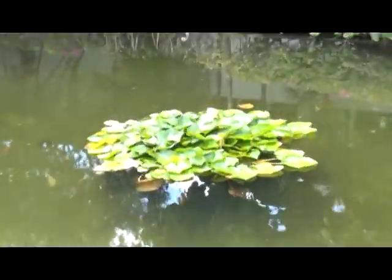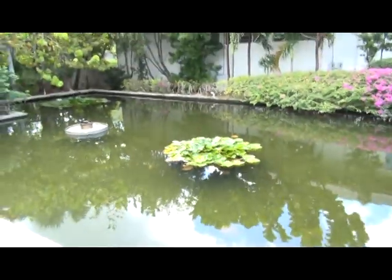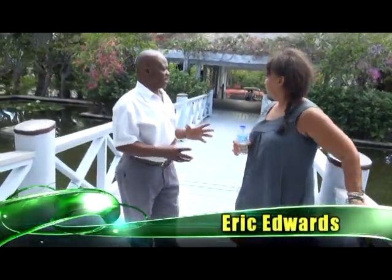Oh, I see. They're more at the front because of the shade. Yes, and a lot of guests will come around and see them. Right. Okay. And I love the water lilies that are there. Well, the water lilies are basically planted in some square cube of soil with brick.